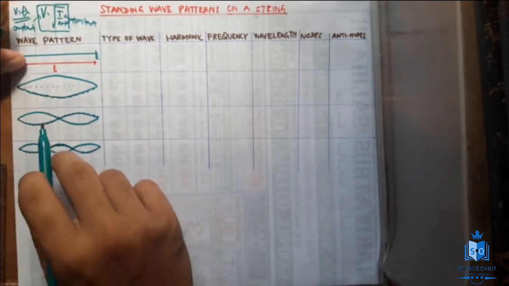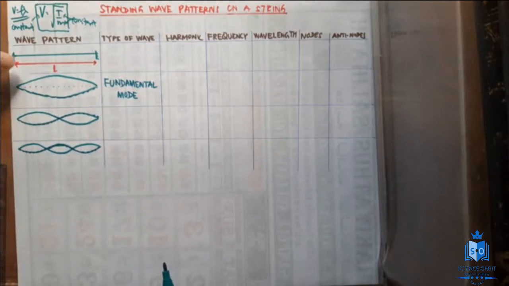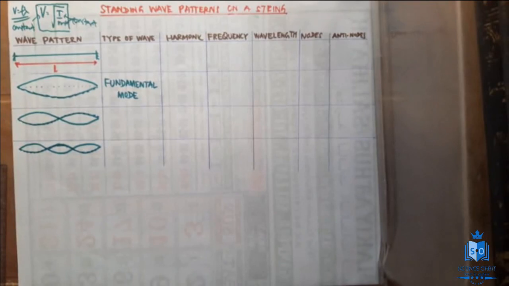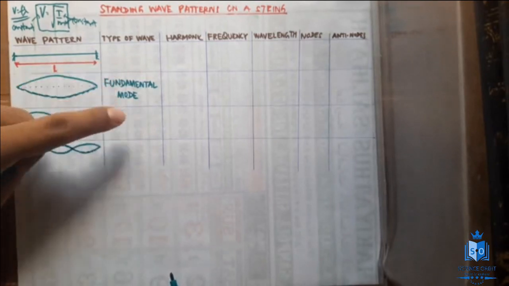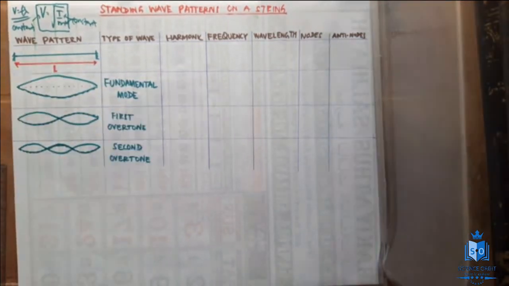This wave is called the fundamental mode because it is the most basic form. So, fundamental wave or fundamental mode, that is what we call, and this is called the first overtone. Even though that is second, we say first. Now, for example, like we have ground floor, first floor, second floor. Now, first floor is second from the ground, but we do not call it second floor, right. Likewise, this is called the first overtone because the fundamental is reserved, fundamental, then first overtone, then second overtone, third overtone, fourth overtone, it will go on like that.